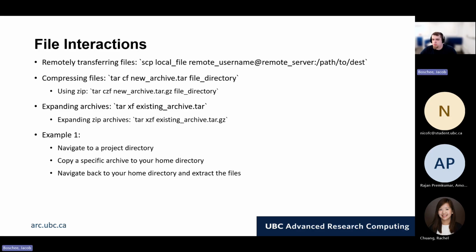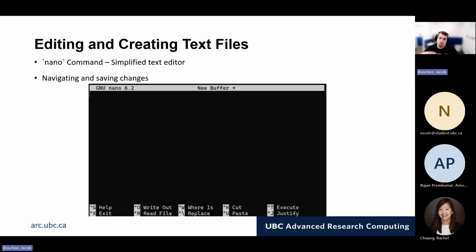All right, moving on. So now we kind of have the basics around manipulating files within the bash system. So if we'd like to write some text files, we do only have a command line, which makes it a little bit difficult for writing text and trying to insert it into a file. So to help us with this, we have a basic text editor that can be done over command line, and that command is called nano.